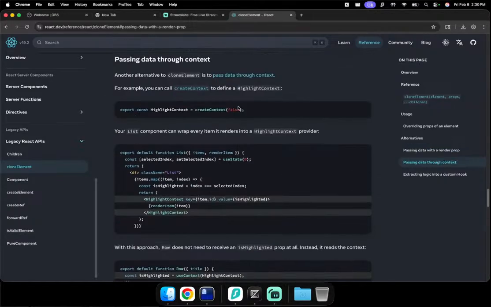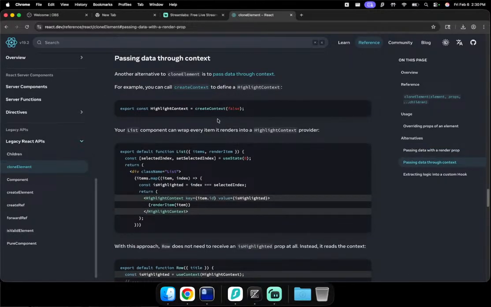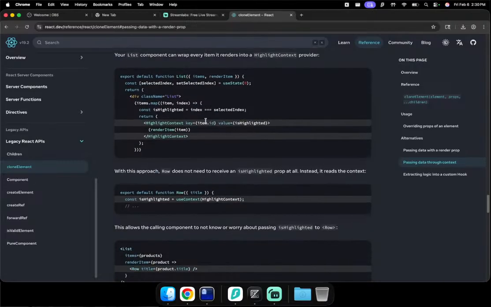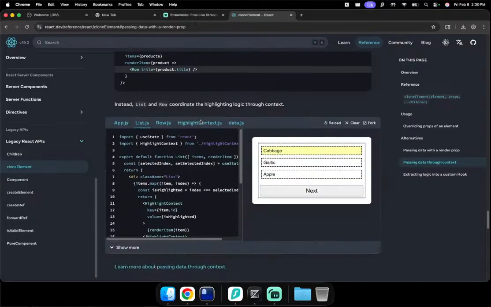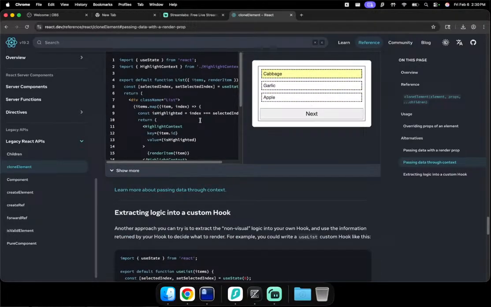So a render prop is basically just a prop that a component has that tells the component how to render something. And children can be a render prop too. So you can manually define children as a function that returns a React element, and then you can render that React node.